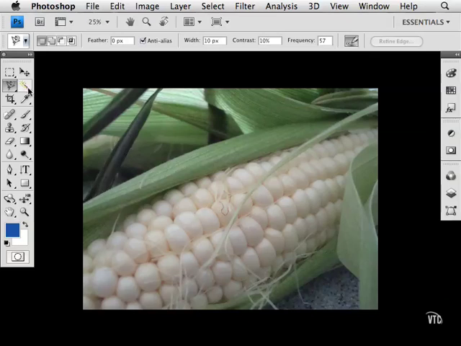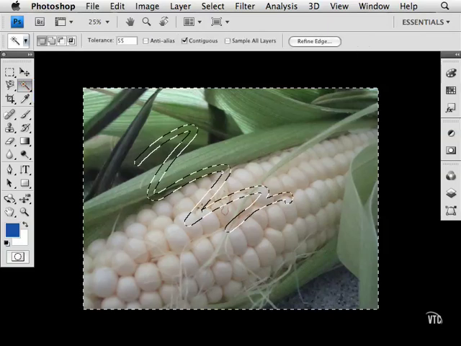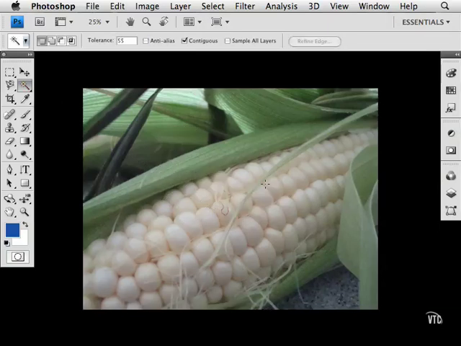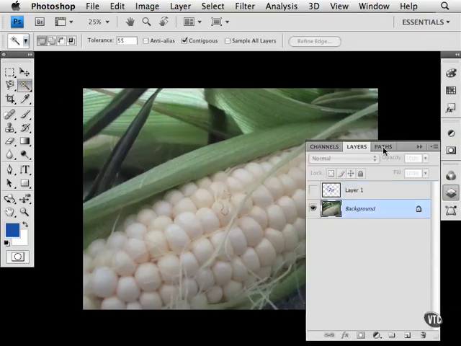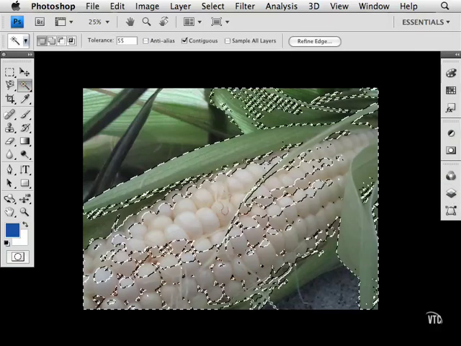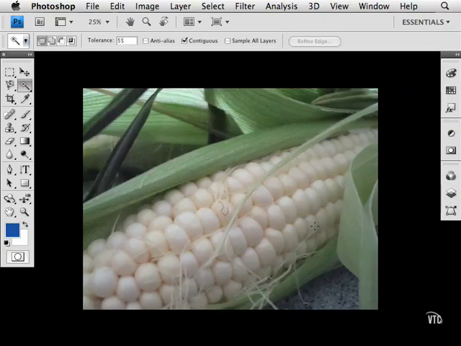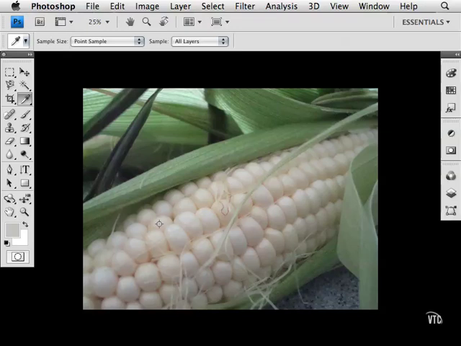Other selection tools we'll talk about in this section are the Magic Wand and Quick Selection tool, which allow you to click to grab a selection of things. Let me go to another layer here. Let's try that there. I can click and grab this area here, here, or anywhere. We also have the Eyedropper tool, which allows you to select a color and then have it show up in this foreground swatch here. So I can click here, and that color goes there. Click here, and that color goes there.